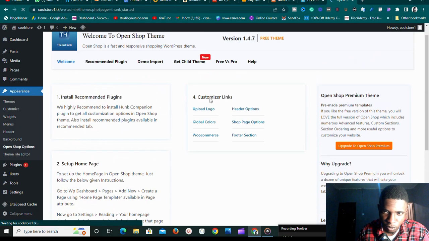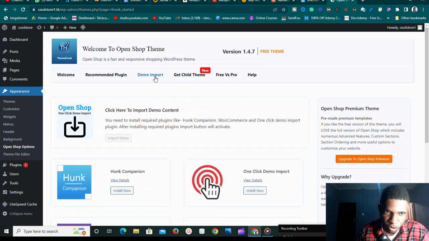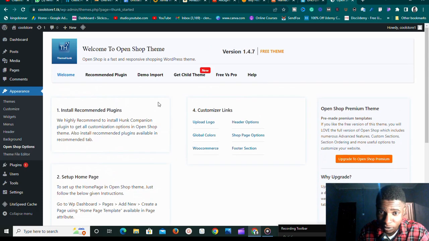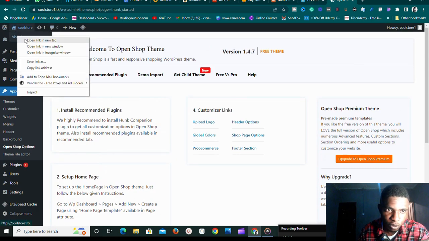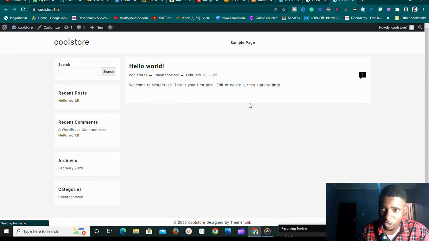It's going to give us some stuff, and right here we're going to go to demo import. So we want to import demo content. Okay, if I go to this welcome, you're going to see a lot of things. You can customize the website. But if I go to the website right now, let me show you something. If I go to the website right now, you're going to see that this website is going to change. Of course, as you can see here, this is not how it was looking before. It was looking differently when we installed WordPress initially, but because we changed the theme, it's actually going to change. But right now, it's still not looking like a multi-vendor e-commerce platform. Okay, so we need to make it look like a multi-vendor e-commerce platform.